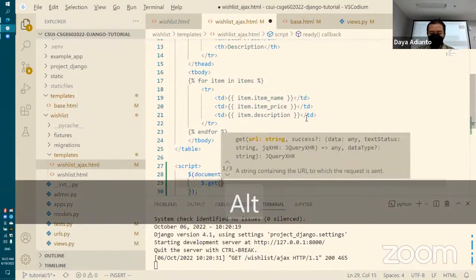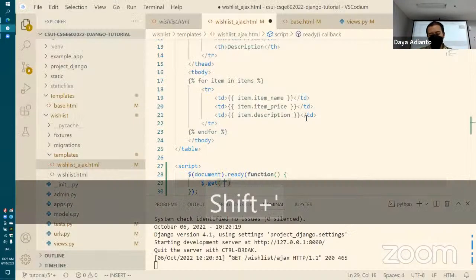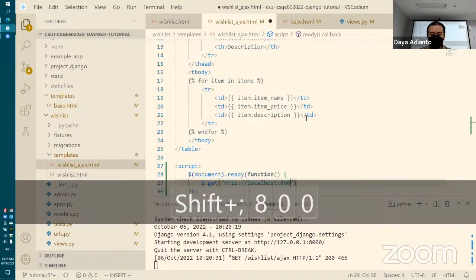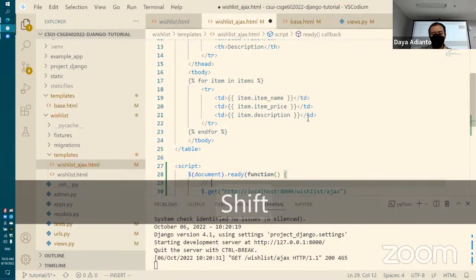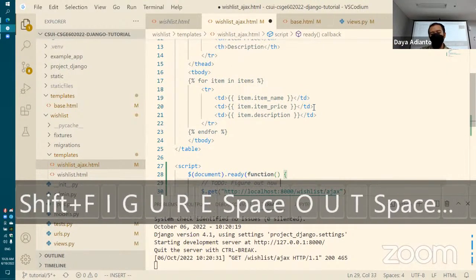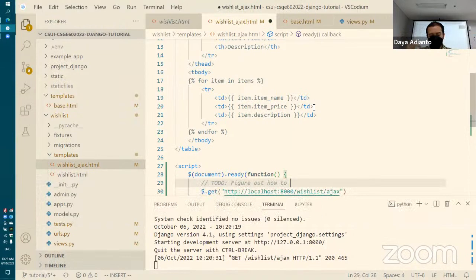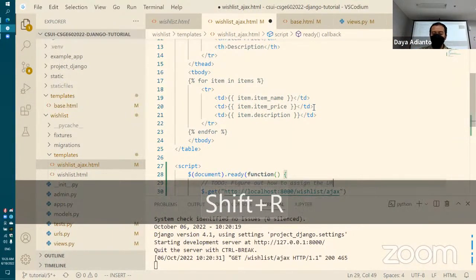For now, the URL is http://localhost:8000/wishlist/ajax. Later I need to figure out how to assign the URL to your application on Heroku.